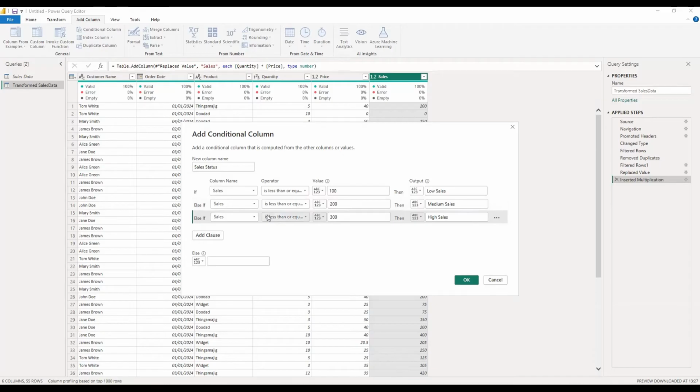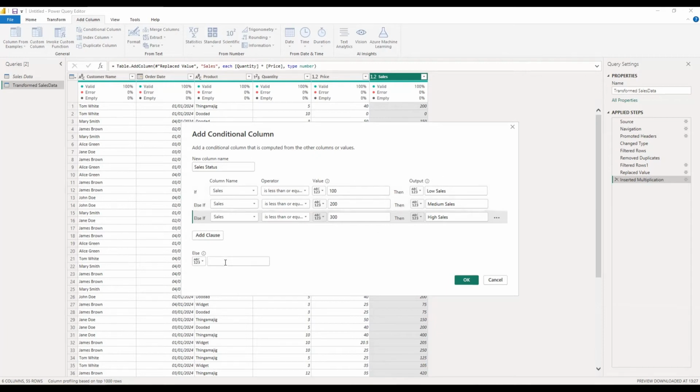If it is less than or equals to 300, call it high sales. Then any other thing means that if it is greater than 300, what should happen? That's what we call else. If it applies all of these, the rest of the sales, where should they fall under?